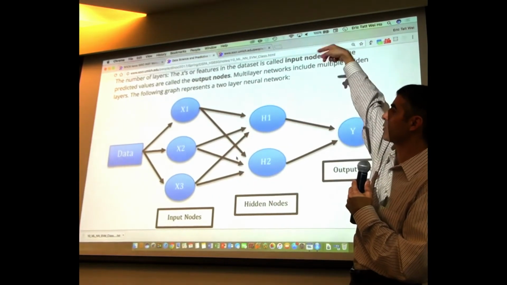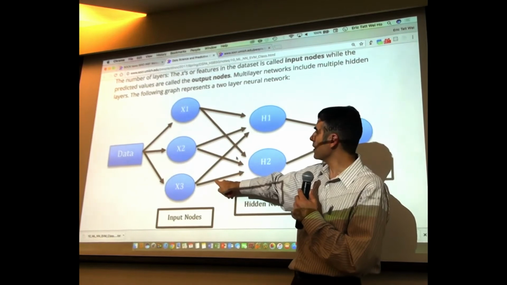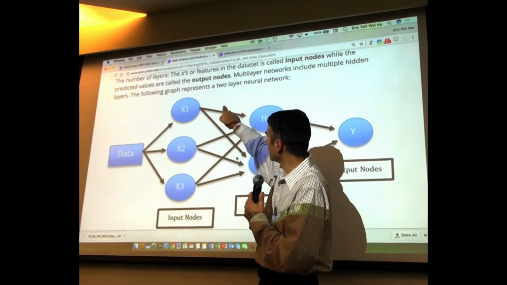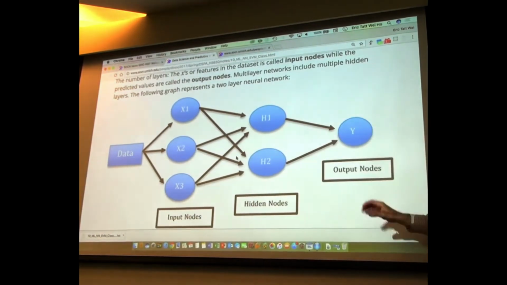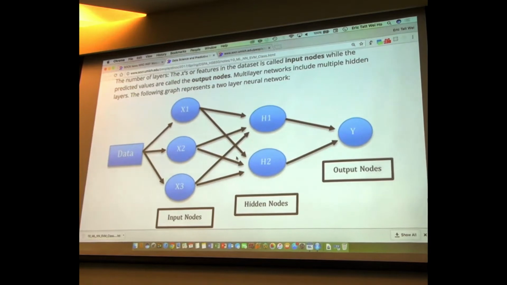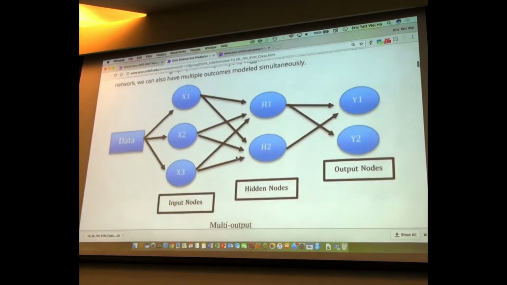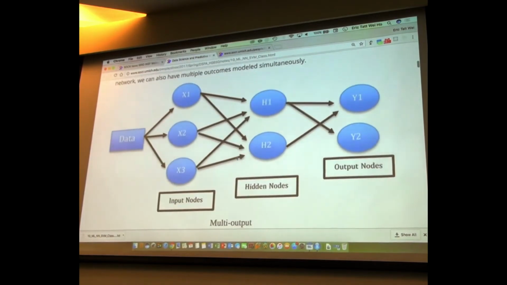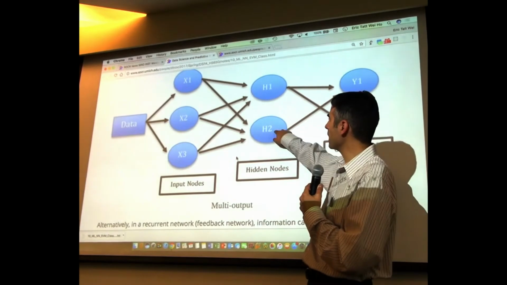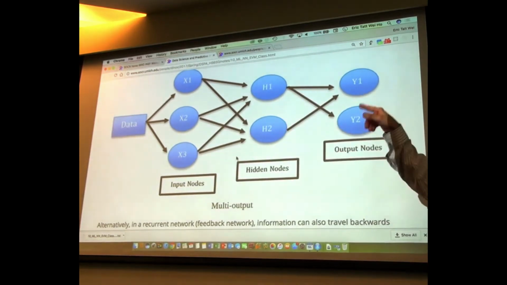Remember in the formula we had x1, x2, and x3 weighted average. Well, the weight averaging happens right up here, because for each of these connecting edges, you're going to have a W3, W2, W1 that gets fed into each of these hidden nodes. And you can have multiple hidden layers, layer 1, layer 2, layer 3, until you get to the output, and the output is whatever it is, right? So this is a directed graph. They're typically acyclic, which means that you can't feed back from H2 backwards to here because you're going to end up in an infinite loop. You never come out of it.